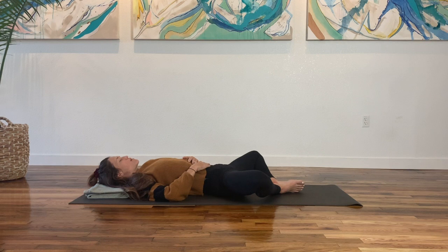Take your hands wherever it feels most comfortable. So this could be on the lower belly, the center of the belly, maybe across the heart. Okay, close your eyes. Notice the openness of your front body right now. So the shoulders are heavy into the floor as the heart lifts up and down with breath. And of course, the hips are wide open.